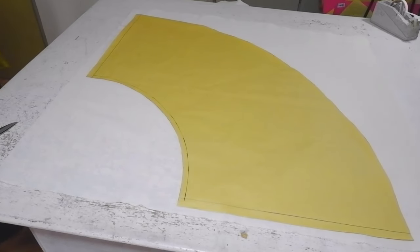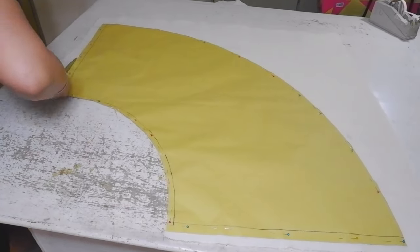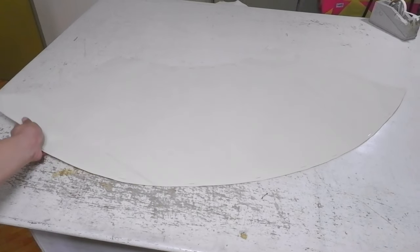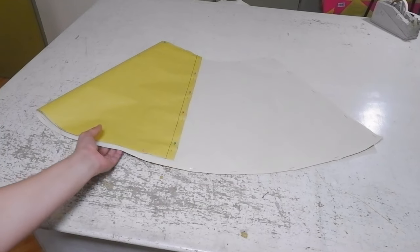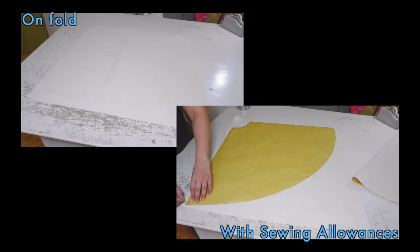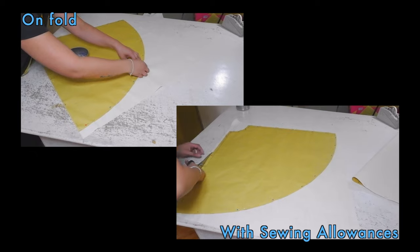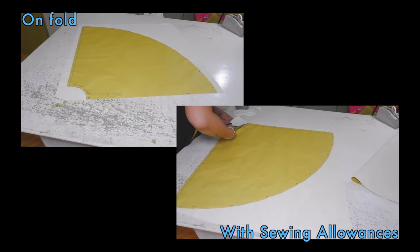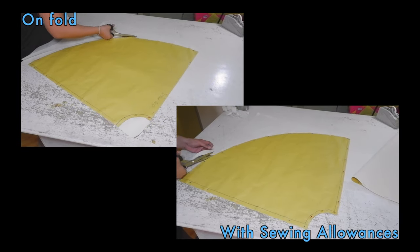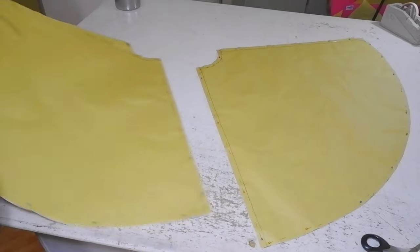First step, place your lining pattern on the bias of your fabric. Cut it all through and put this aside. We will work on this later. Next is the full circle skirt or the base. Place both patterns on the bias. Don't forget that one pattern is on fold and the other pattern has seam or sewing allowances. It's crucial to place both patterns on the bias, y'all. And of course, cut it all through.